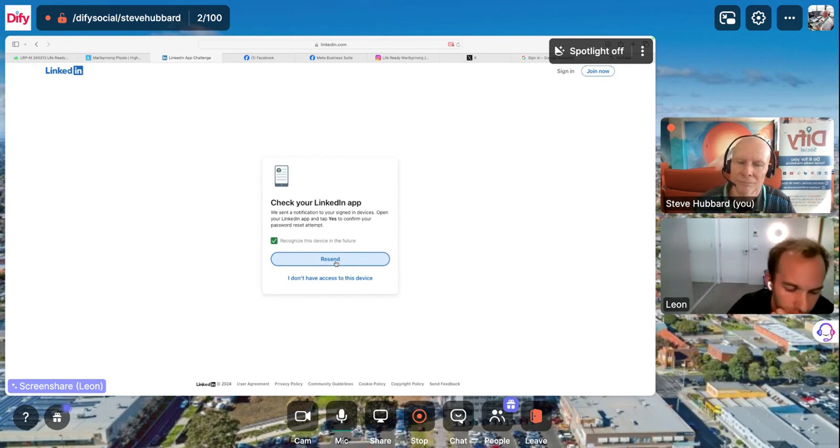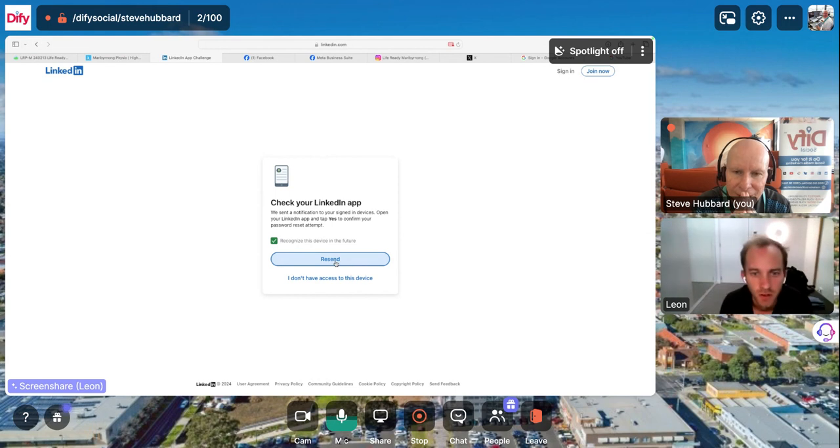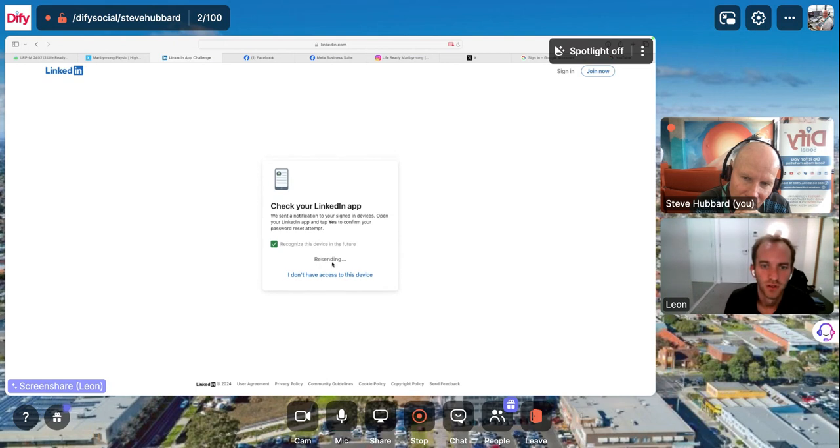Nothing yet in the app. You might need to make sure you're logged out of the other one, because potentially you were going in on the other one. I'll just hit resend.